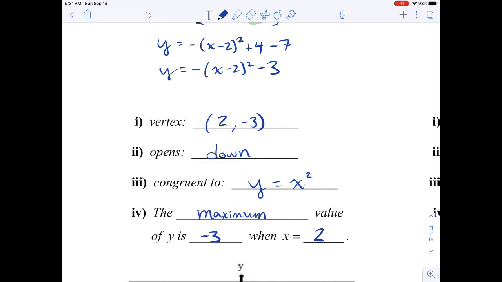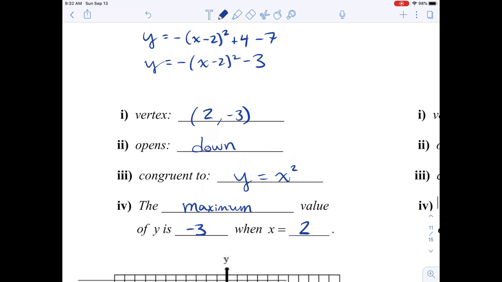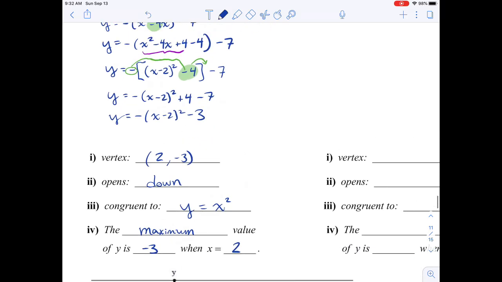So once again, I am not even going to show mine in the video, because you've now seen lots of examples of graphing from vertex form, and there's always a completed version of the graph in the completed version of the notes. So try this for yourself, get some practice graphing that, and then check in the completed version of the notes that you've done it correctly.